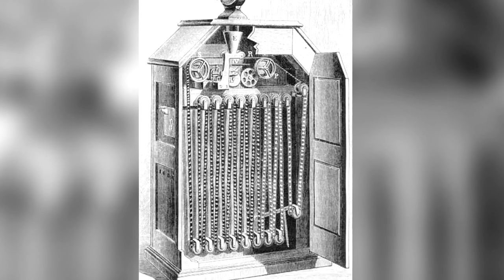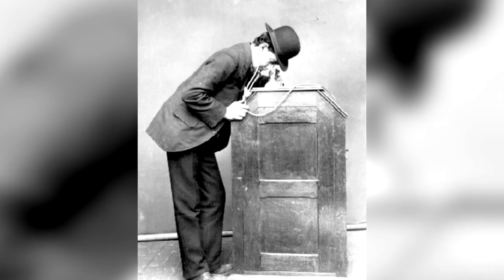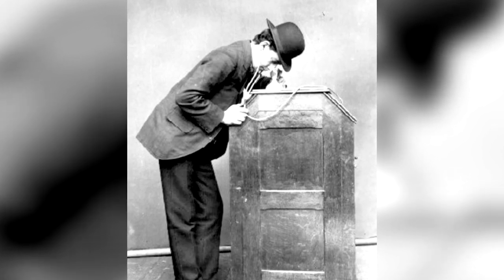These films were played back in the kinetoscope — you've probably seen these in old-time movies. They're the boxes with the little eye viewers that you stick your head into and watch little flipbook-style films about one minute long. That's what this film was produced for, which is why it's called 'Corbett and Courtney Before the Kinetograph.'